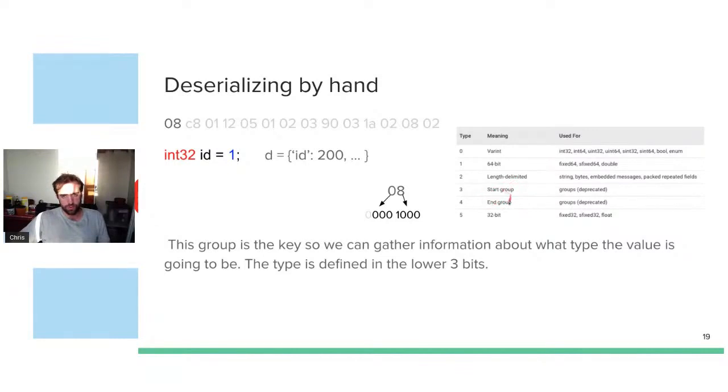Start group and end group, these are from the old protocol buffer language schema. It's deprecated, but has to be there for backwards compatibility. And then lastly, 5 is the 32-bit, fixed in size. The way it's defined is that the lower 3 bits of our group number tell us what the type is. We have 3 bits here, which you can technically represent as the number 7 if all 1s are set, which leaves, maybe they'll add 2 different types in the future, but who knows.